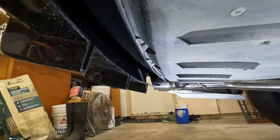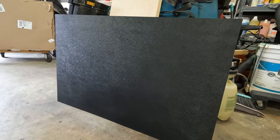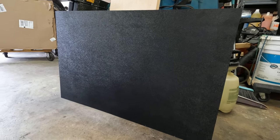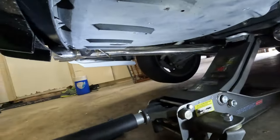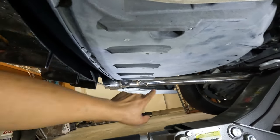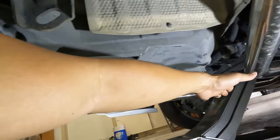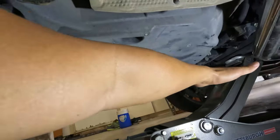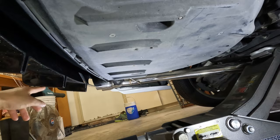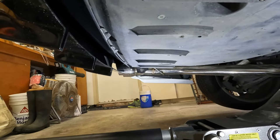It's kind of unstable. So I bought this plastic, I think it's ABS plastic sheet, on eBay, and I'm going to basically connect it to the diffuser and to the spare tire plastic thing. So it'll make a nice aerodynamic flow, and it'll also secure this, and air will not catch underneath this gap right here.